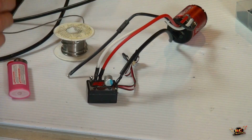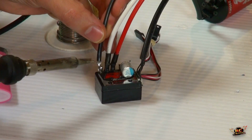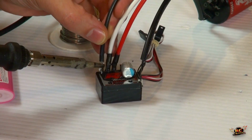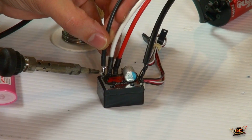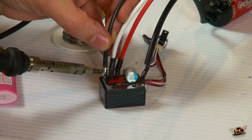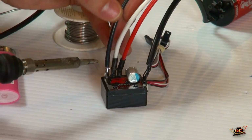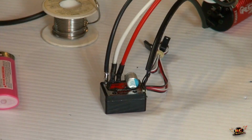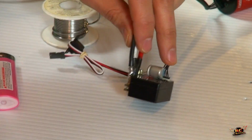Hey, the pool's cold. We'll put this right here. Sorry, lots of hands, I know, especially on film. Heating up the post, heating up the wire, and a little bit of solder. Now I want to ensure that I've got a great solder connection, because there's a lot of power flowing through here. We don't want the heat of the power to actually melt your soldering point. Now, that's on there. I could be better, actually. Let's do it a little bit better.